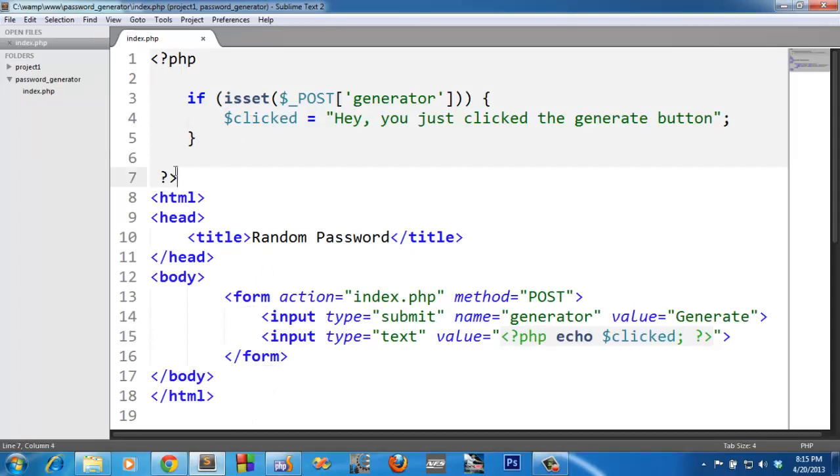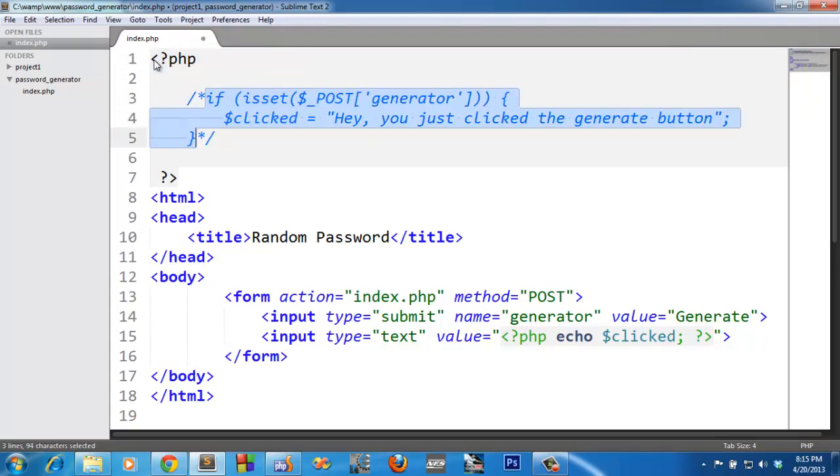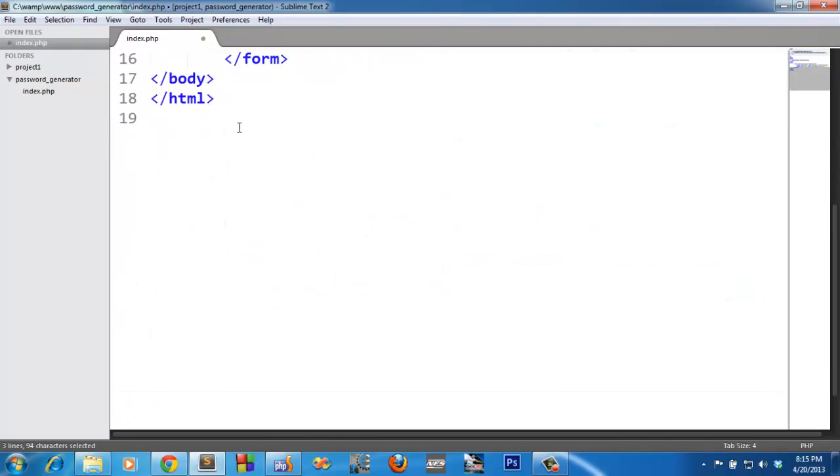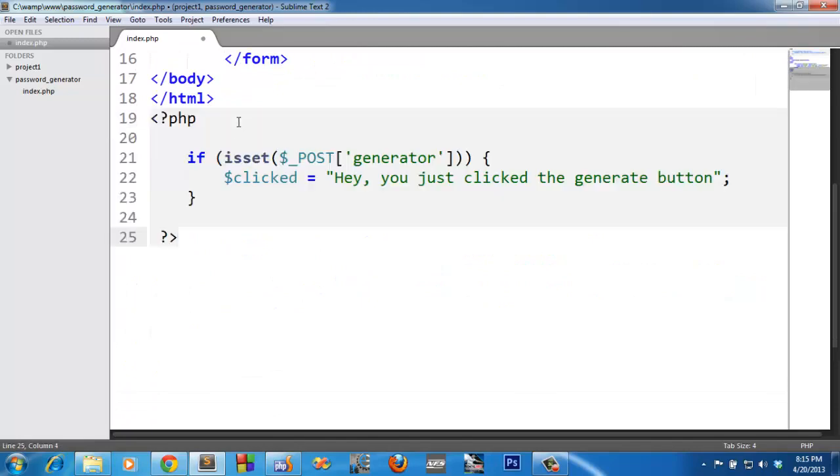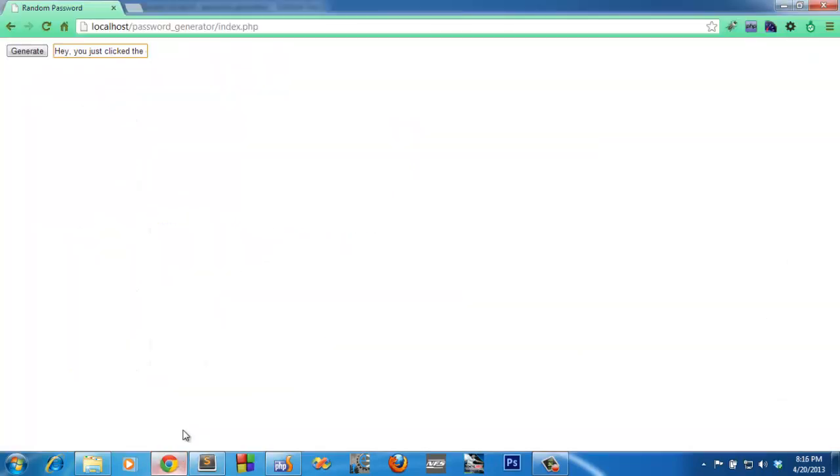Okay, now notice something. This is PHP. If I take all these lines of code, like I copy everything here, and then I comment this out, then I put my PHP down here, look at something.